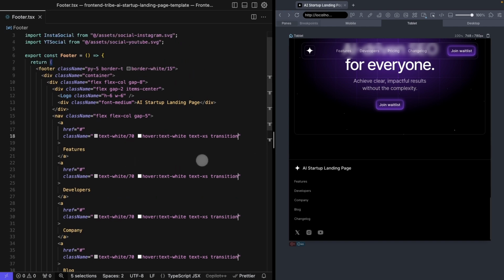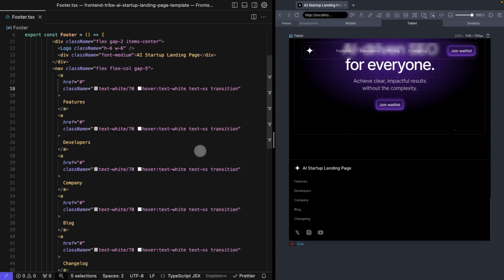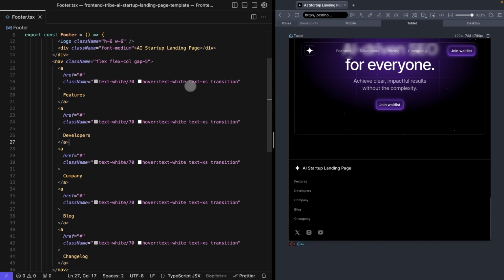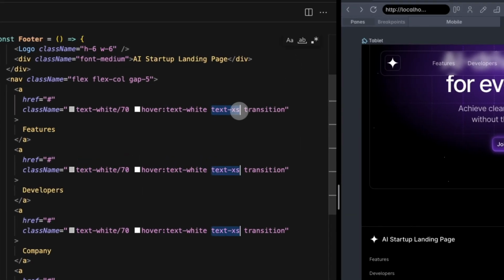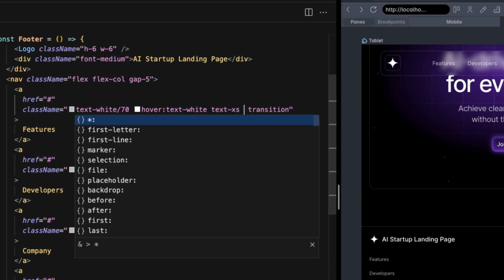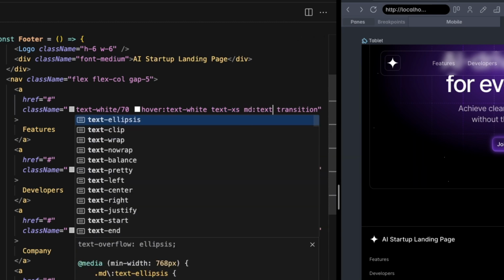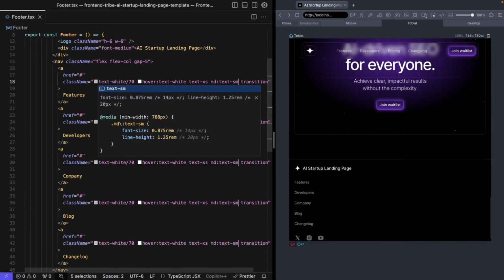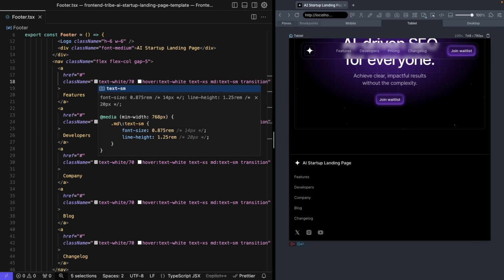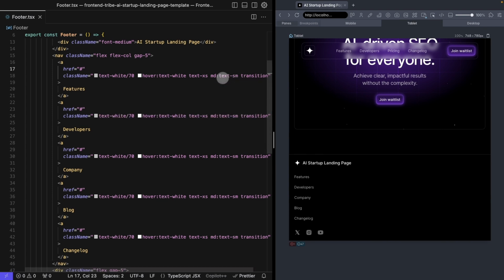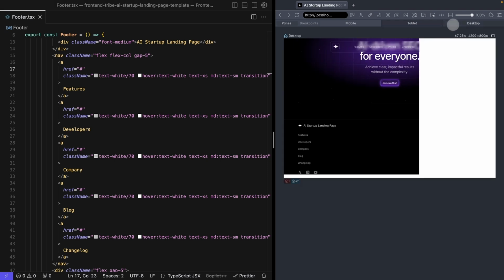At this size screen, it looks like really the only thing that's going to change is we're going to have a different font size for our navigation. So instead of text extra small, now we're going to move to text small. Let me go ahead and select all of my text extra smalls here using Command D on the Mac, and I'm going to say medium. It's going to change to text small, and that should make sure that my text is the right size at this navigation size. That looks like it's working well. I'm not seeing anything else at the tablet size that we need to adjust according to the design. So let's go ahead and move on to the desktop screen and see if there's anything else that we see over there.